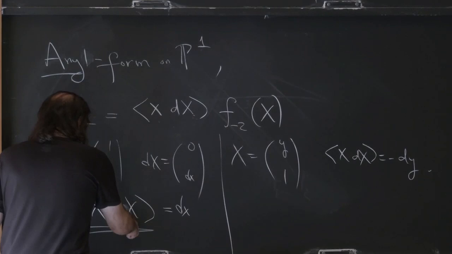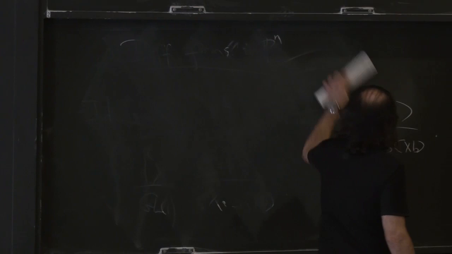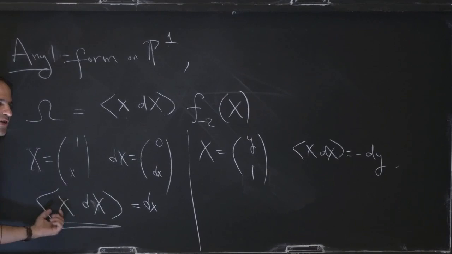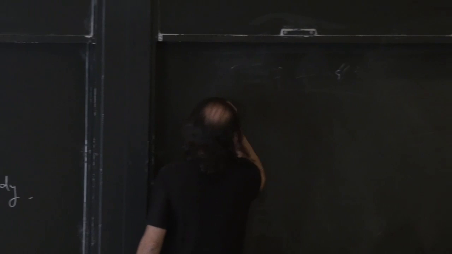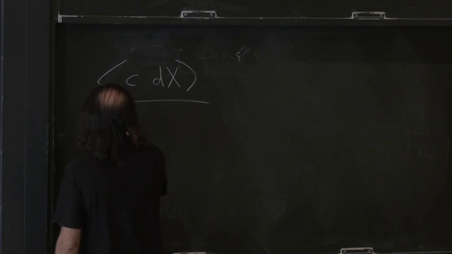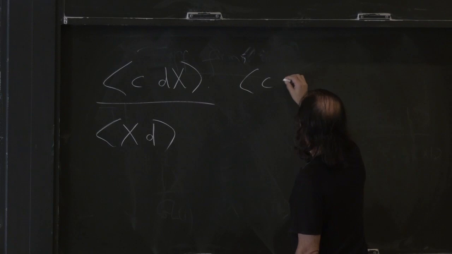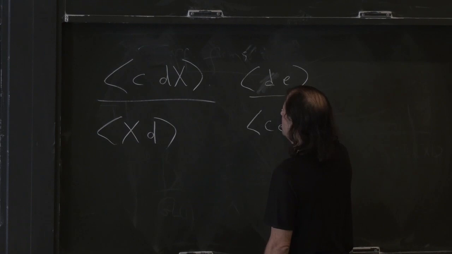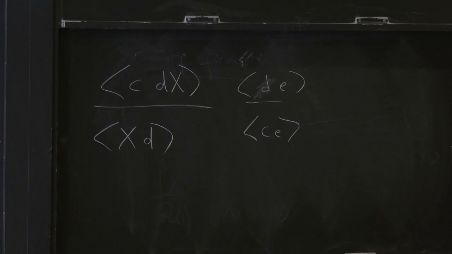But let's understand why it has to have this form. Let's start off before giving a formal proof. Let's try something else. Why does it have to look like that? You might say, well, somehow by SL2 invariance I have to contract dx with something. But why can't I contract it with some random other vector? What's wrong with this form, like c dX over c X, and then something to make up all the weights? This part doesn't even depend on x. But this seems like a perfectly healthy form. It's SL2 invariant, right?